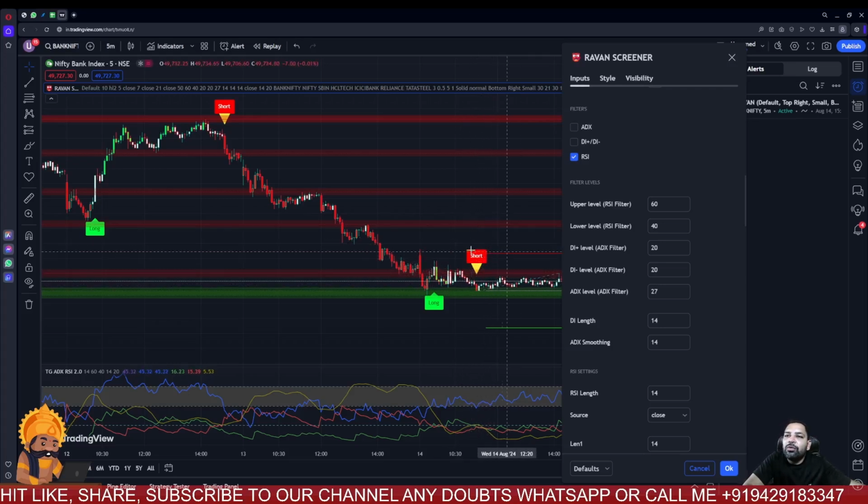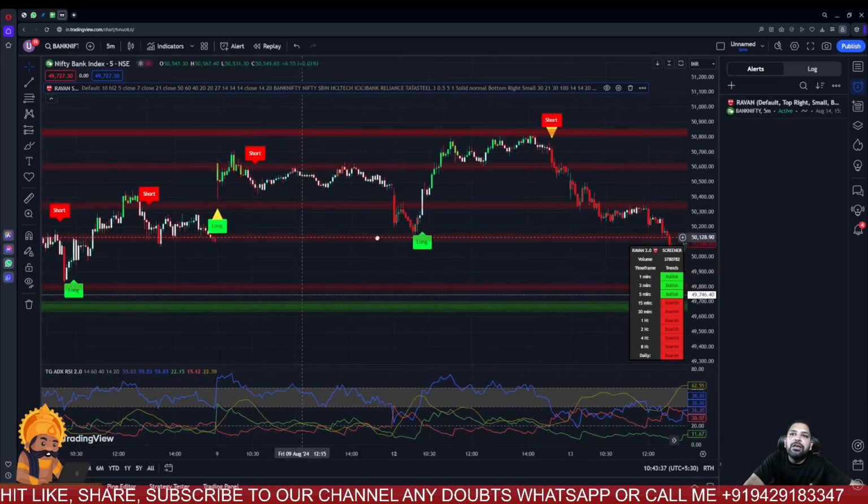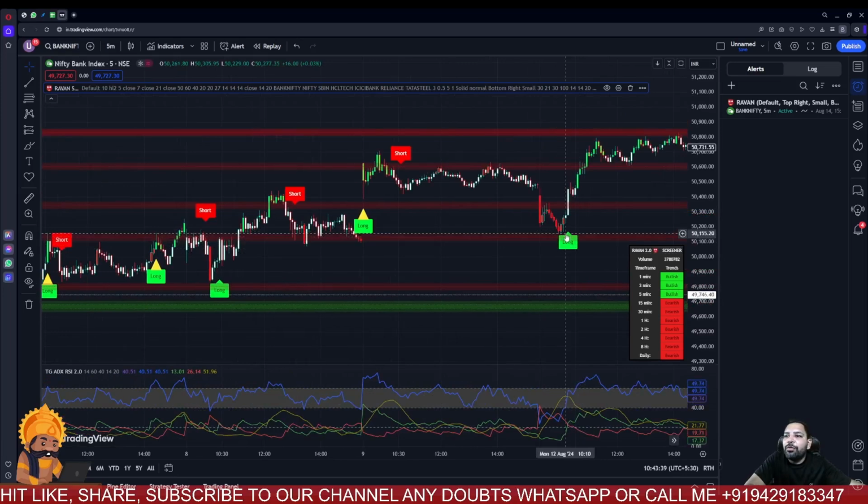You do not have to enter on that specific signal. Here you get a confirmation of RSI, and you can see it on each and every candle. Here you didn't get a confirmation of RSI, but on the breakout of RSI you can regenerate your position. Once you get a breakout, you can enter over here. You can see these white candles on the chart. What does that indicate? See, I have adjusted this indicator below, TG RSI.